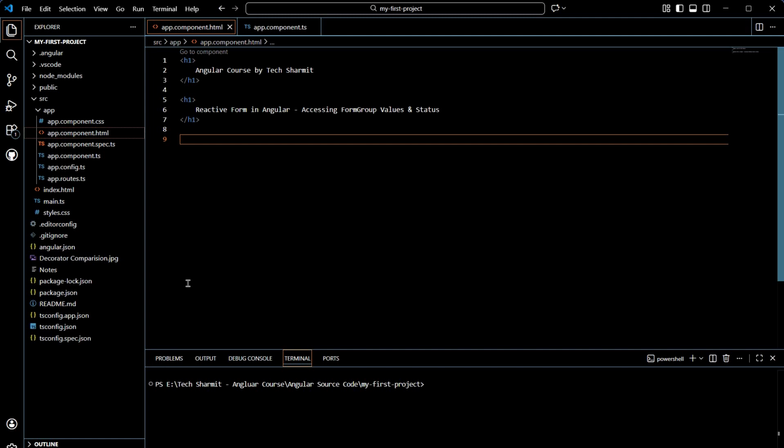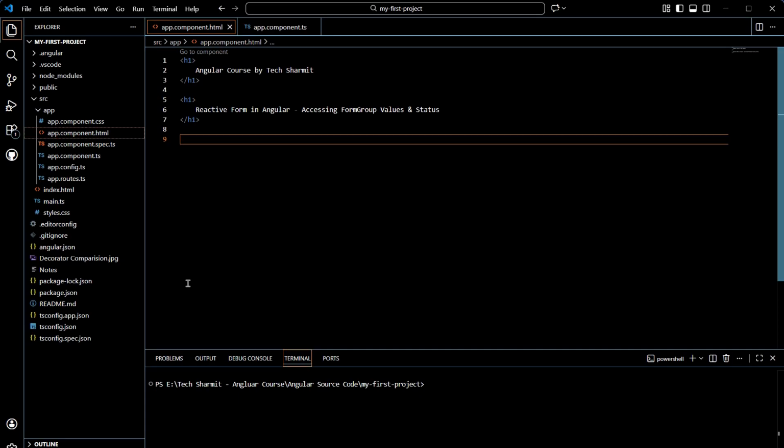In this session, we are going to talk about another very important example for reactive form, where we will see how to access form group values and status. I'm sure you might have seen various situations in your project where we are supposed to print the status of the form group, right? And also the values. So by the end of the session, you will be able to understand the entire syntax or structure that we are supposed to follow in order to get the form values and status, both in the console log, or also on the HTML.